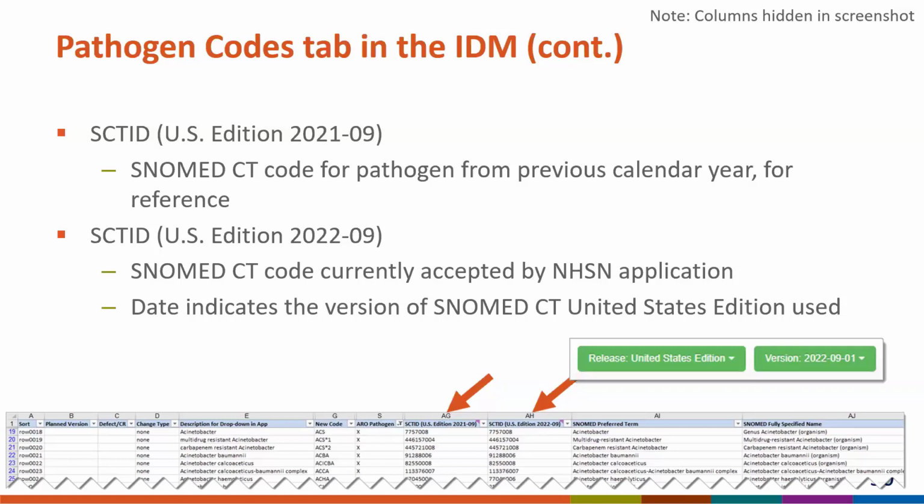So the SCTID US edition 2022-09 column is the one that's currently used. This is the SNOMED CT code currently accepted by the NHSN application. And the dates for both of these indicate the version of the SNOMED CT United States edition that's used. So for the currently accepted codes in the app, use the 2022-0901 United States edition of SNOMED CT.